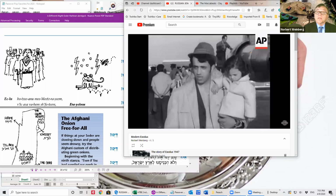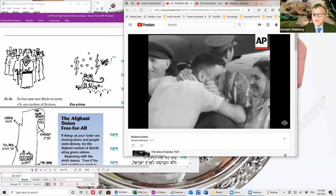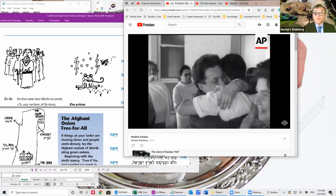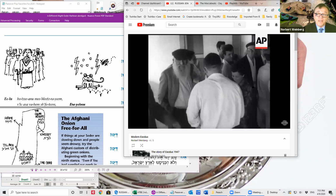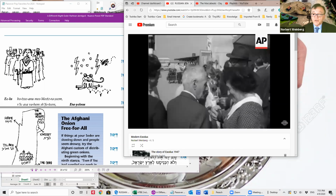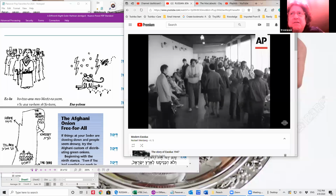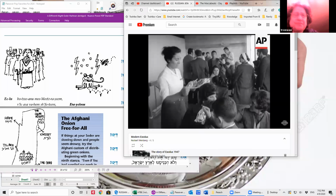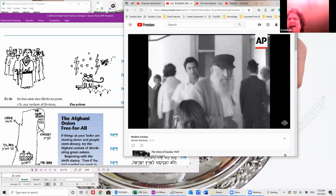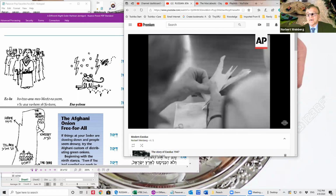We know that. And so here they are landing at Lod, arriving from the Soviet Union. To get out of the Soviet Union, one risked one's life, one's property, one's possessions. One had to get a big chunk of money to pay for an exit visa, because the Soviets said that you got education at their expense, you have to pay back the education you got. That's why we pay for our education here in college, right? So nobody can come and say pay back. You can see this footage here, the visas.